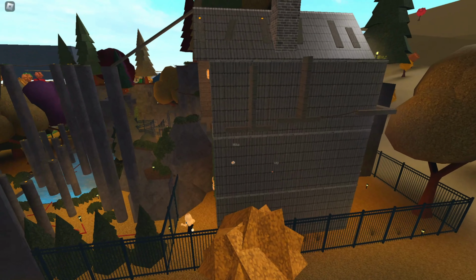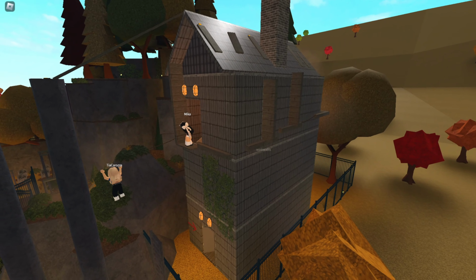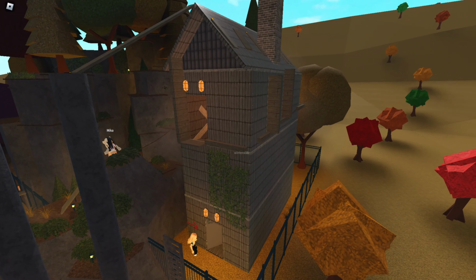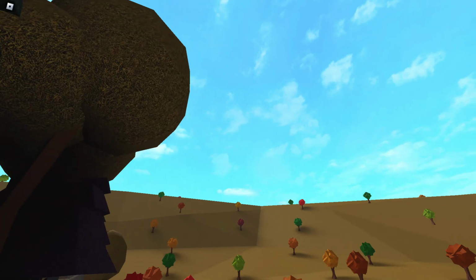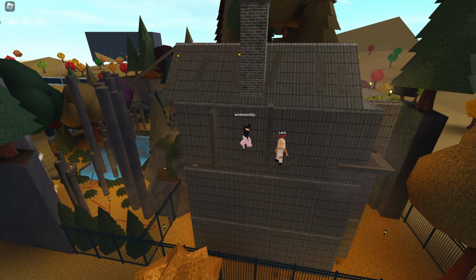Oh, these wraparounds are going to be tough. I just realised, I have tested and they are possible. I've had 3 people test the wraparounds for me. So they are possible. But, right. Out of the gap, plank to your left. I thought I made that quite clear. I thought that's quite an obvious spot to go. Okay, they know now.